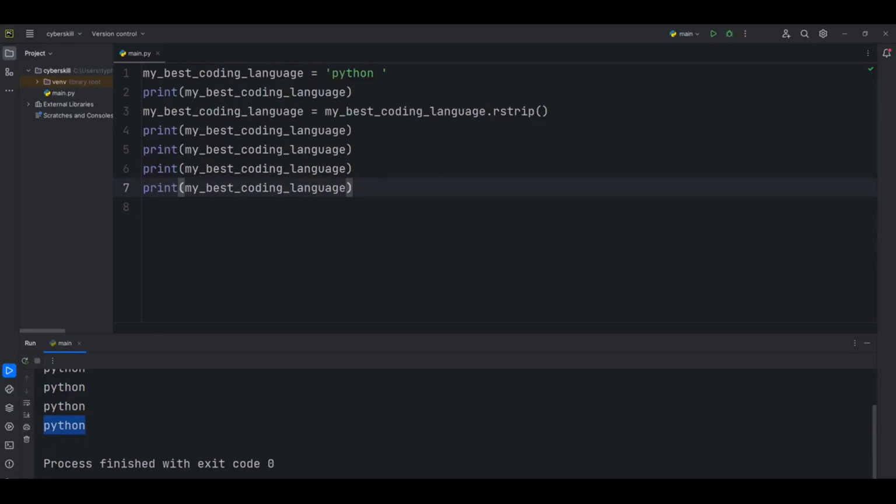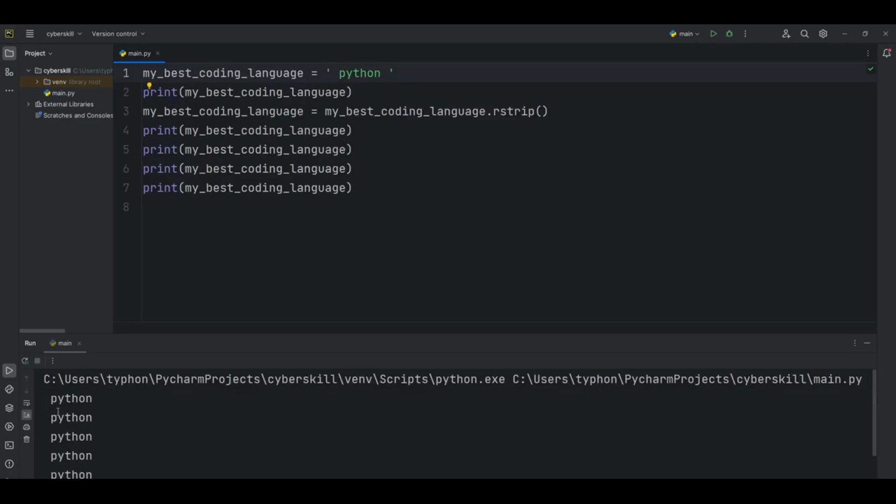To remove the white space from the string, you strip the white space from the right side of the string, and then associate this new value with this variable, because we have rstrip here, and we are associating my best coding language with the stripped version, replacing the normal version. So in this example, we start with it. Let's actually use this, add this here, and you will see this. And as you can see, we all have it here.